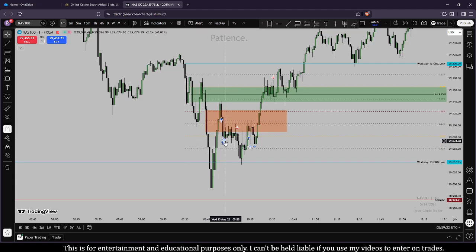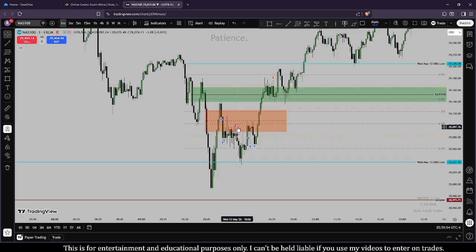We came a bit more down. I entered as we closed right here, this fair value gap. Yes, it is between the ones that I like. This is the important one, the last one, and this is the more favorable one. And then I can just go for the middle one if they want to trade to it. This is only worst case scenario, right? If we are bullish like this. So we chilled.